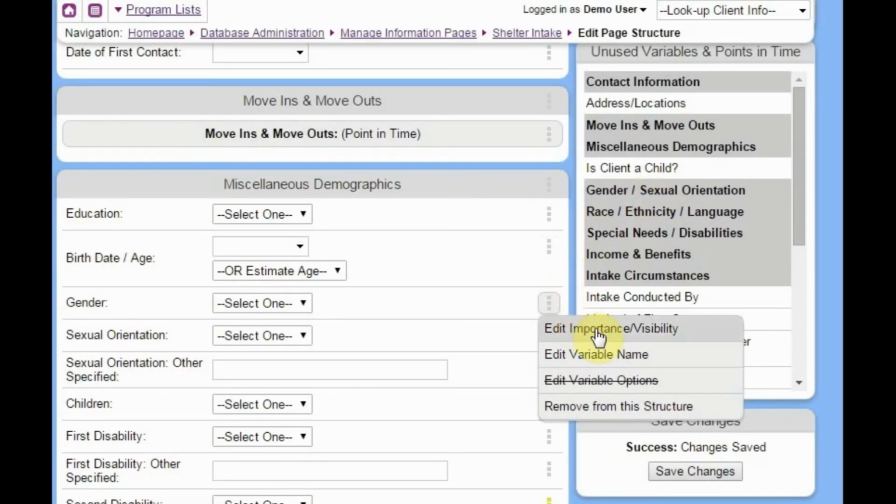The variables that are tied to your funder reports, you cannot change the options to those because all the options for that variable have been manually programmed into your funder reports. So EmpowerDB support has to be the one to go in and change the options for those variables, so that we can also change how your funder reports understand that variable.